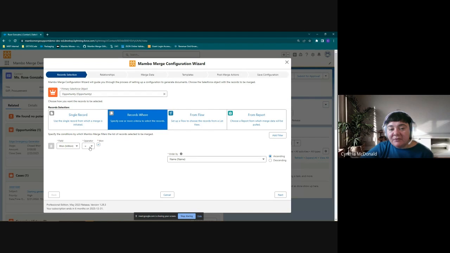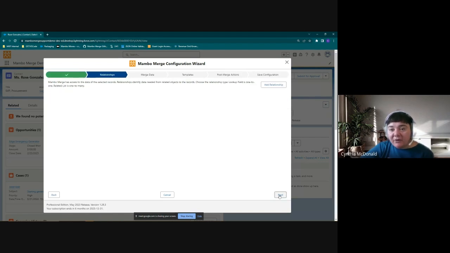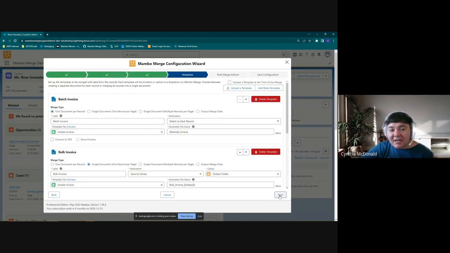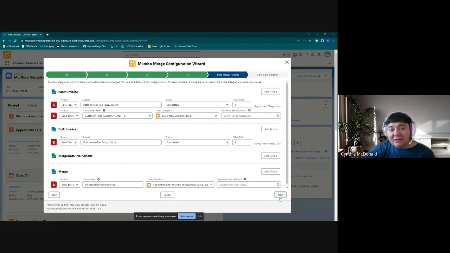It's 1 equals 1. So if my opportunity was 1, we'll skip through to the templates. And you can see I have this batch invoice here. It's the 1 document per record. So that's going to be the option you want. I have attached it to each record. So if I go to my post-merge actions, you can see that I can actually send an email with that.